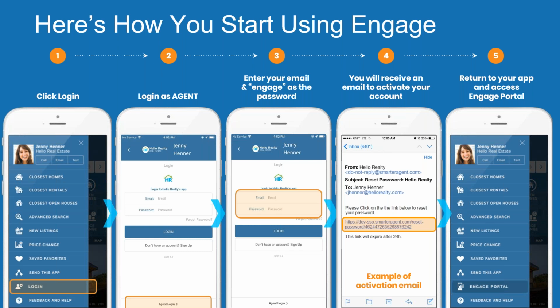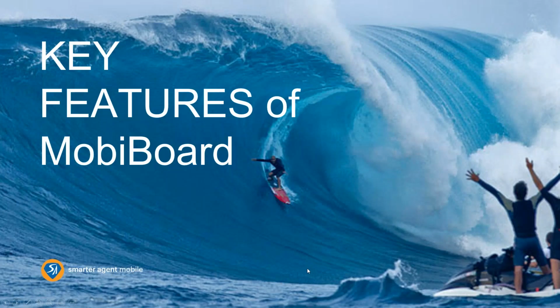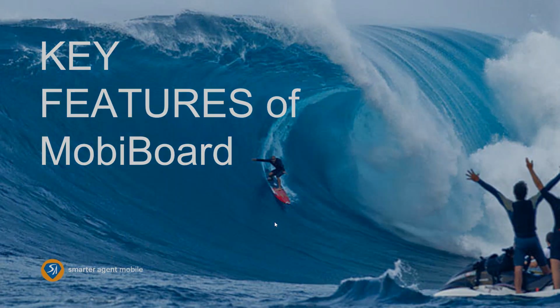Okay, so now that we've got that activated, or at least we understand how to do it later, let's go into the three components. The first being Moby Board. Now, the Moby Board is going to give you a summary of your user statistics. It's going to show you how engaged your users are. And then there's actually two leaderboards within the Moby Board. So let me take you in there.